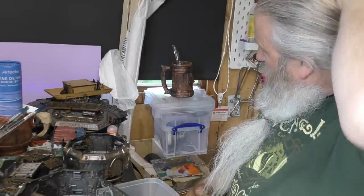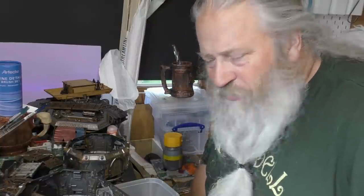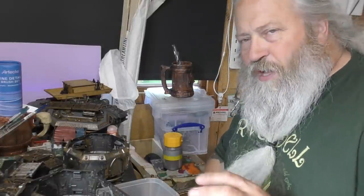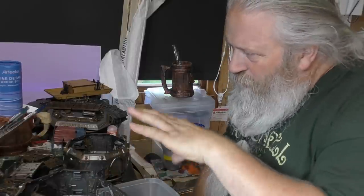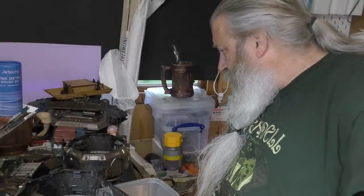And then at some point in the not too distant future, I am definitely going to have to get all of my sump boards out and get a bunch of paint, and paint them all at the same time, so they've all got a uniform kind of sumpy colour. I don't mind if the sump water changes from location to location, place to place. It's greener and murkier in some places than others. But what I don't want is a patchwork, rectangle by rectangle kind of thing. So yeah, that's kind of the plan.